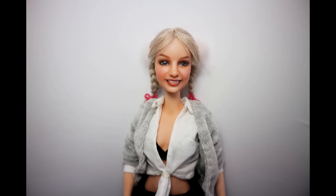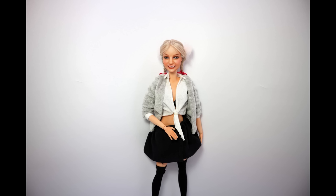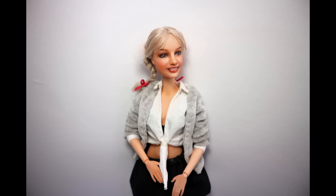So I wasn't sure if there was that much potential in this makeover, but she actually looks super good and super realistic to me. And she's definitely recognizable as Britney. I'm still especially happy about the pink fluffy things in her hair. They're just amazing. Maybe they're not that visible in the pictures on the white background, but anyway, they're super cute.